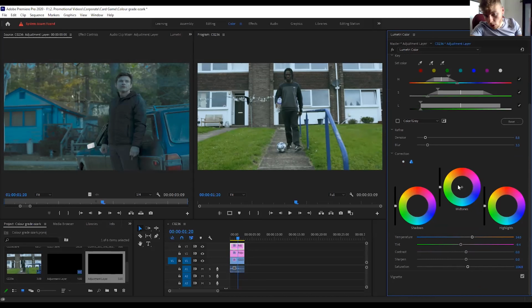Like the grass has been washed out a little bit, so the midtones, just drag that a little bit to the orange and yellow section. Same again with the shadows. And highlight. Bring saturation down a tad bit more, so that's getting a bit too overpowering now. Way too overpowering actually. I might have to go to around 95, 92, 96 looks good to me.